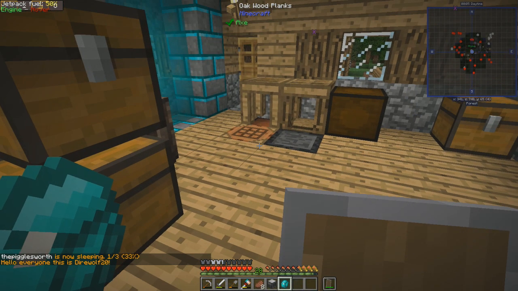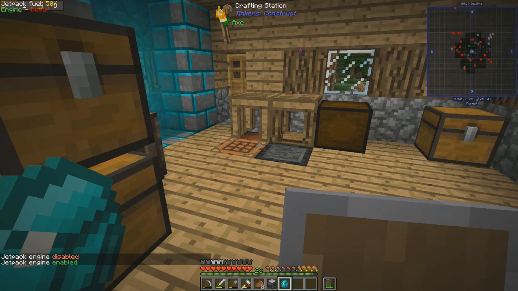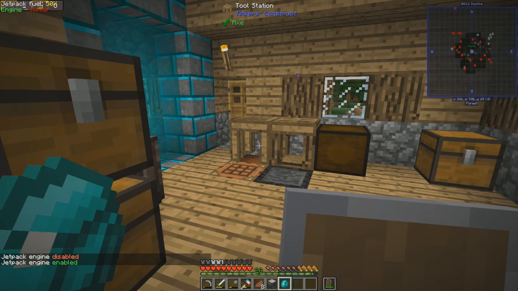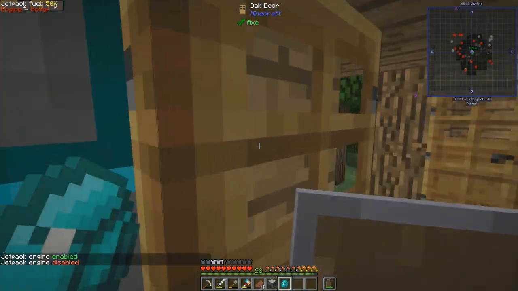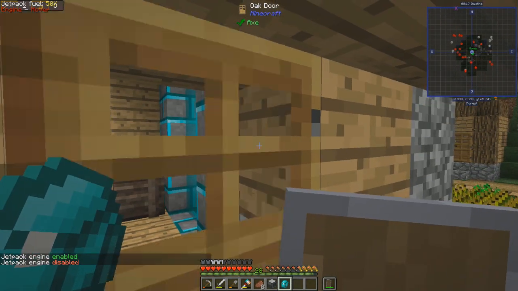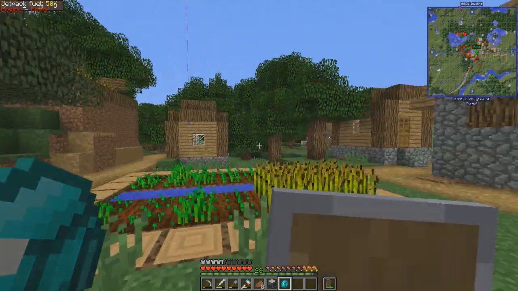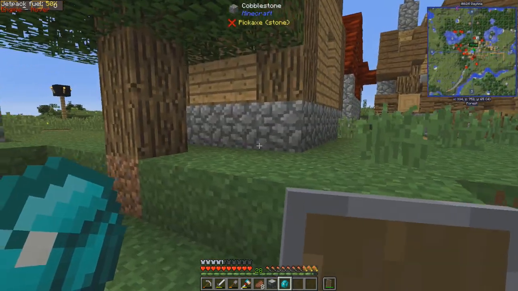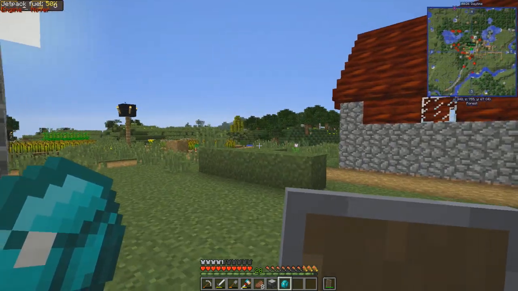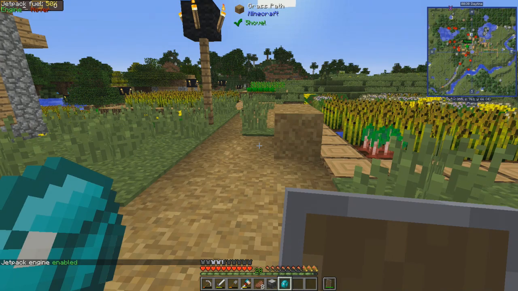I hit the letter G. Jetpack engine disabled. Jetpack engine enabled. Okay. So let's disable it for the moment. We want to save. Nope. There we go. We want to save the power. So let's see here. Do we need to get a clear area? Will the jetpack like burn stuff as we fly away? Don't want to burn the house down, that's for sure. So let's do this. Enable it.